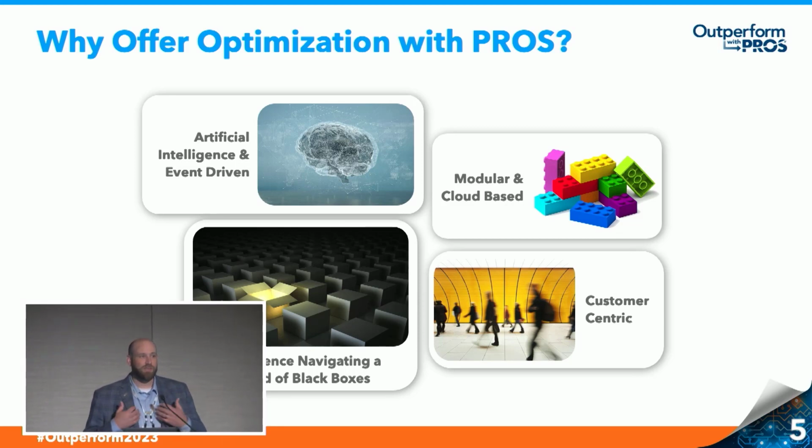And then the third is we have experience navigating this world of black boxes. This is a common theme that's talked about. A lot of people like to throw around the term black box, and really science in general has always been kind of labeled as a black box. Whether it's data science from 20 years ago or the hot new topics of AI and neural networks, they are all kind of black boxes in and of themselves. The concept is that you put a lot of stuff into a box and out pops an answer. And that isn't changing.